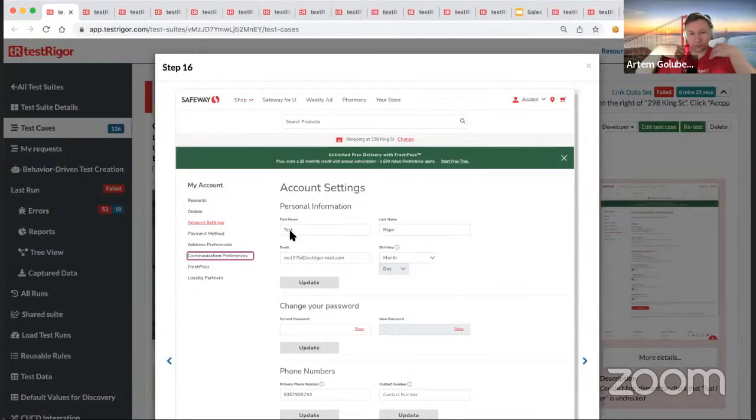Specifically for us humans, this text above, even though technically it has nothing to do with the input below, indicates that the input below is actually for the first name. So it looks like a hint for us, so we humans understand that if enter test into first name is requested, the first name input is actually this one. And this is what Test Rigger does as well for you. It would understand what you would write and execute that.